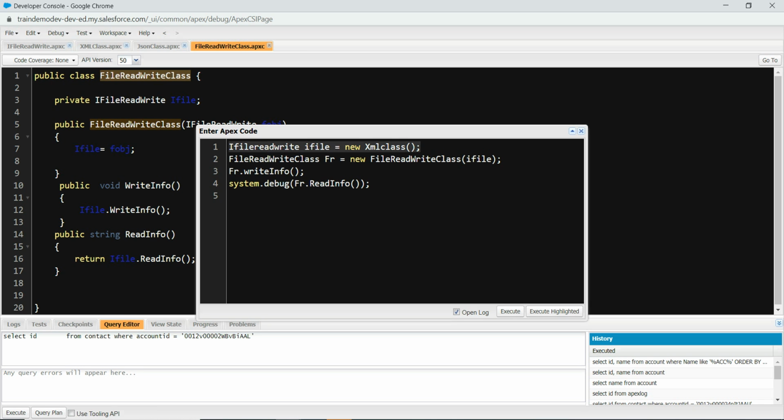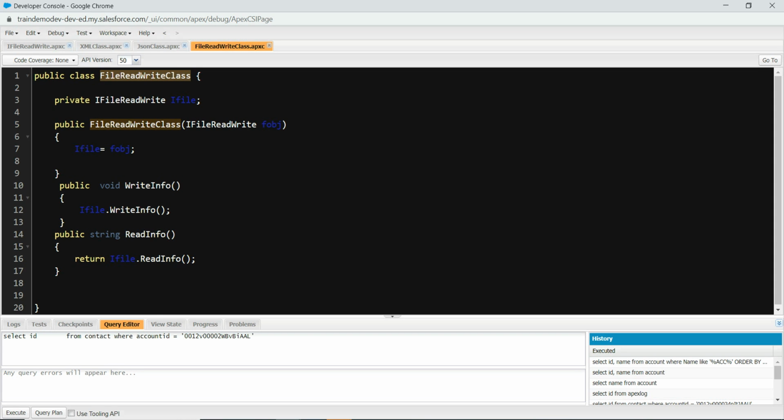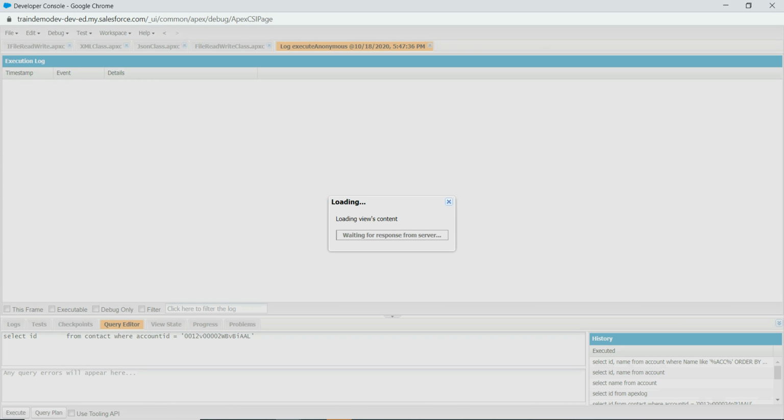Obviously, I can do this because this class is using this interface and implementing it. So you can do something like this, which is a pretty simple way to do it. And then I'm passing the interface variable to the constructor of this main class, right? So I'm going to run this, and then you see the difference.